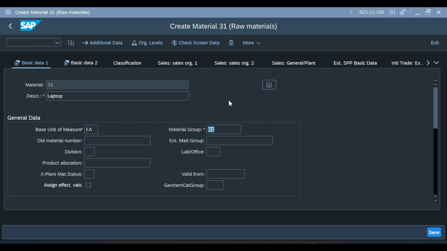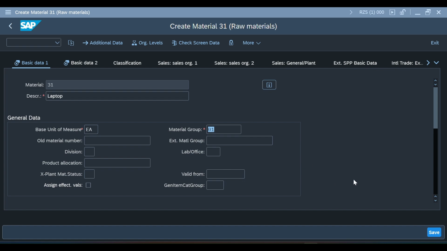If a company needs raw materials, we can create a material group only for raw materials, like MM01, anything you can put.